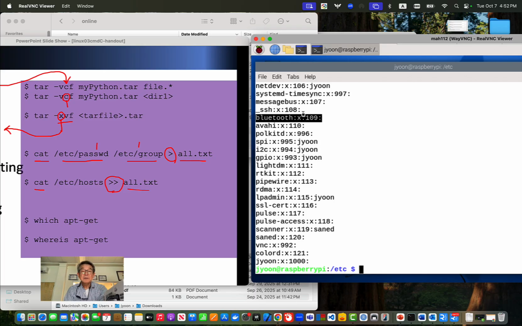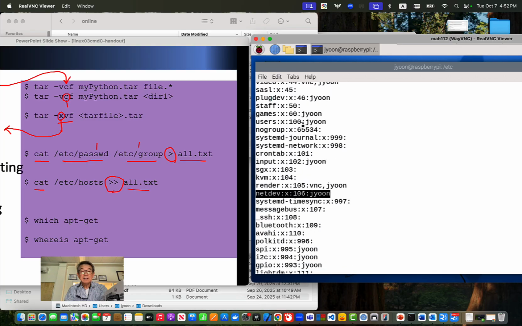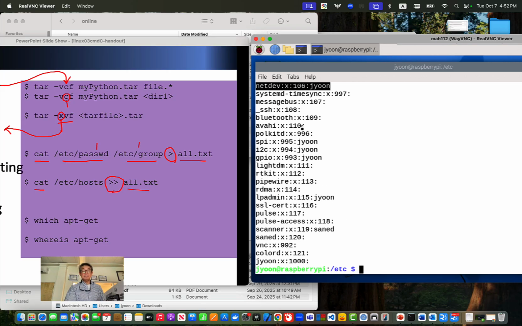Bluetooth. If you have that ID and some secret information, then you can manipulate it. There are some others. That comes from /etc/group. So I can practice that.